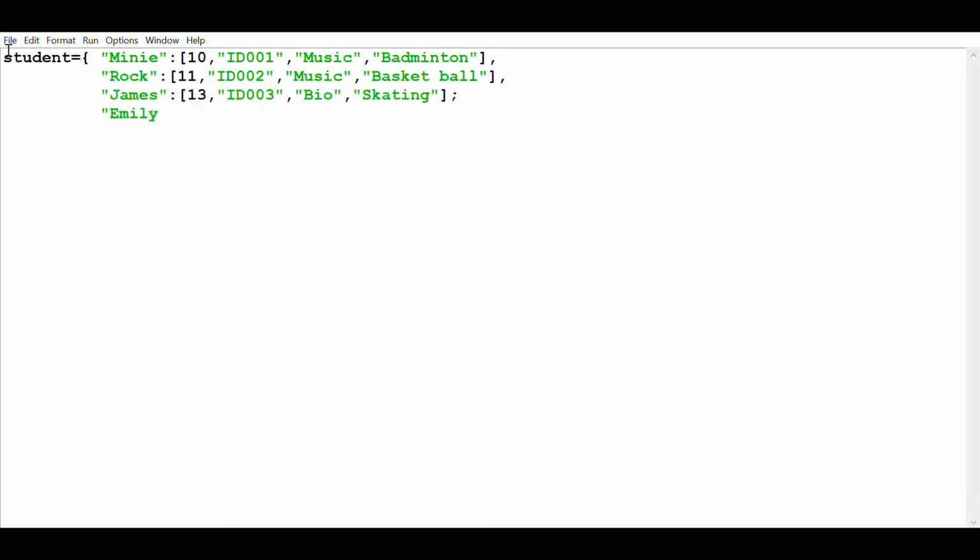then Emily, her age is 9, ID is 004, dance, cycling, sorry, then we have Bobby, age is 10, ID is 005, maths, soccer.